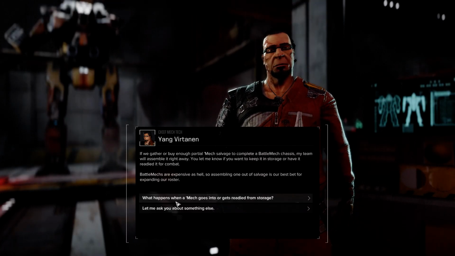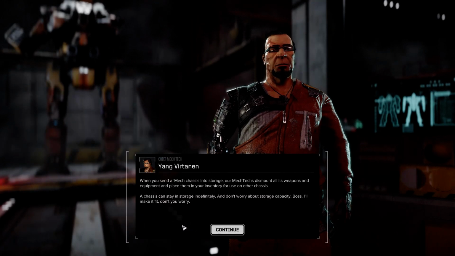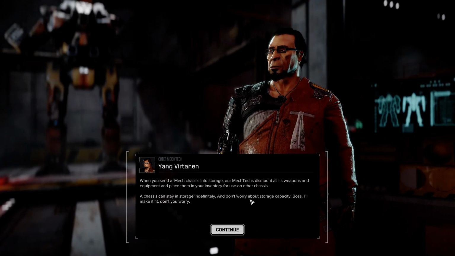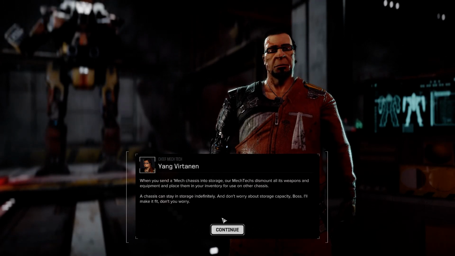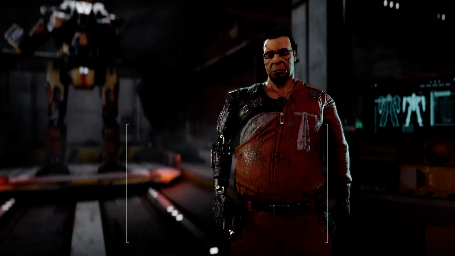What happens when a mech gets into ready from storage? When you send a mech chassis into storage, our mech techs dismount all of his weapons, equipment, and place them in the inventory for you to use on other chassis. A chassis can stay in storage indefinitely, and don't worry about storage capacity, boss. I'll make it fit, don't you worry.